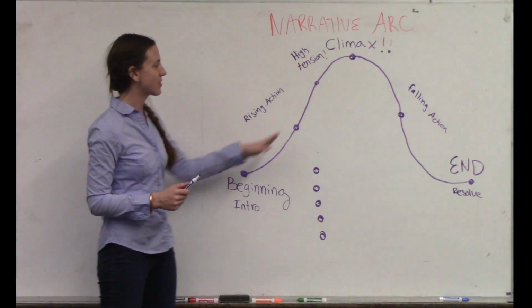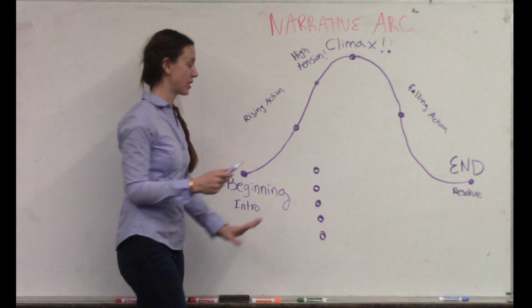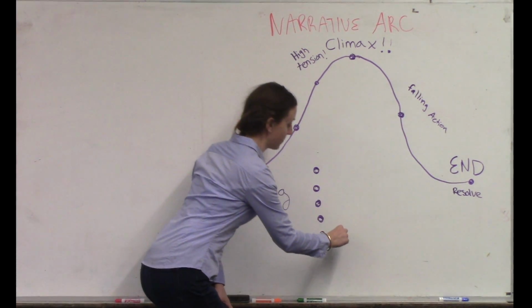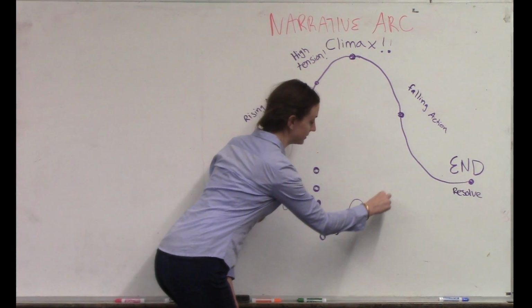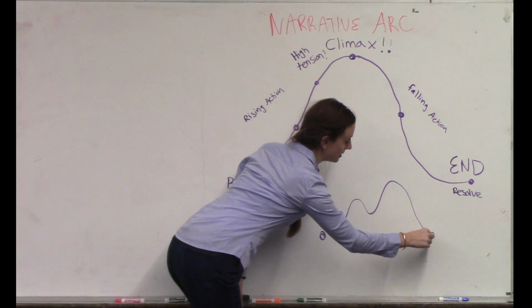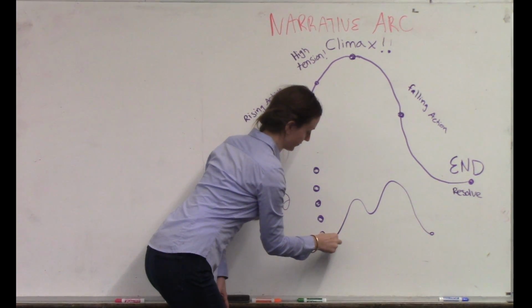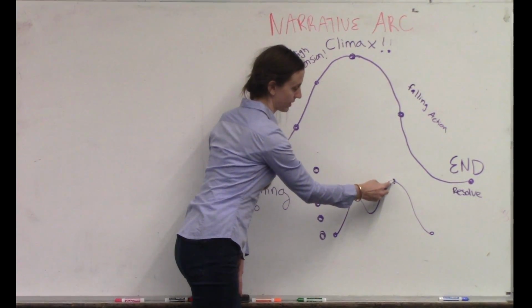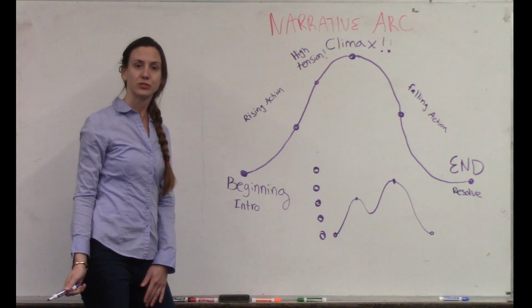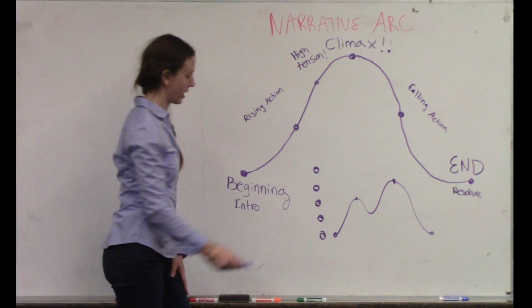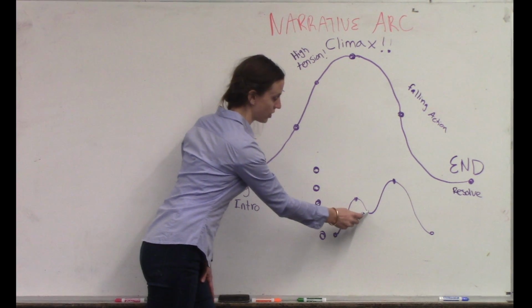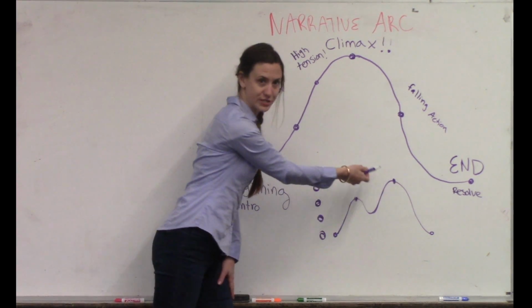And also keep in mind that this is just a loose structure. I want to say that your mountain might look a little bit more like this. And this is just simply a subplot. So this is a mini climax before it gets to the real climax. So it could be a little different if you have high tension out of the gate at the start, and then it resolves a little bit, and then you have even more tension.